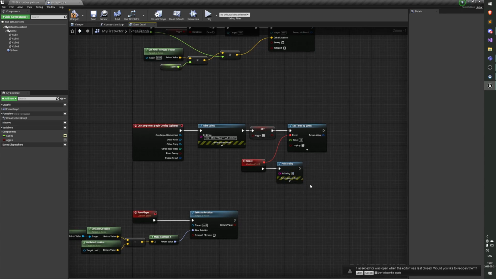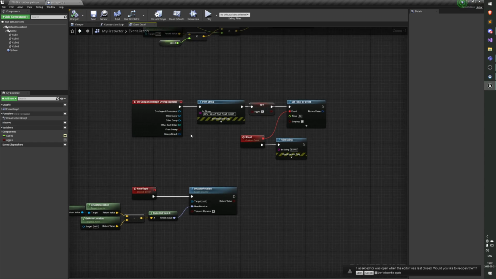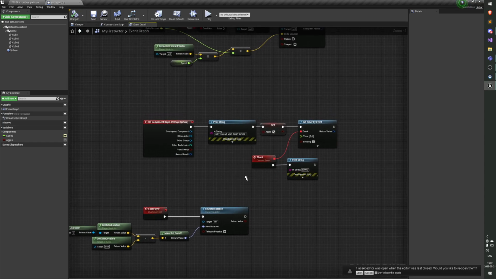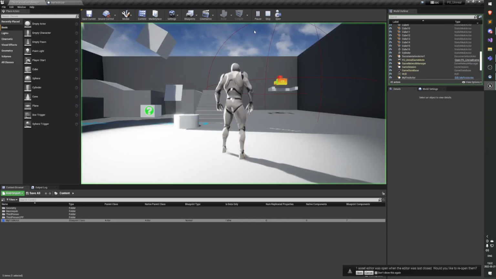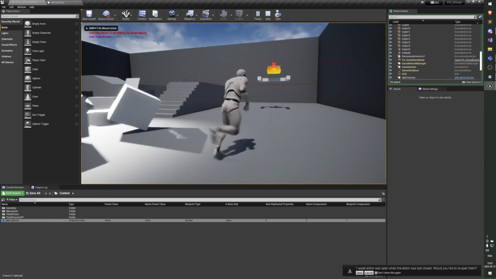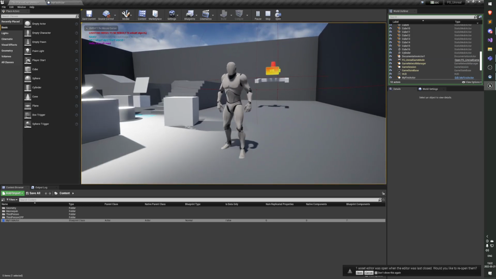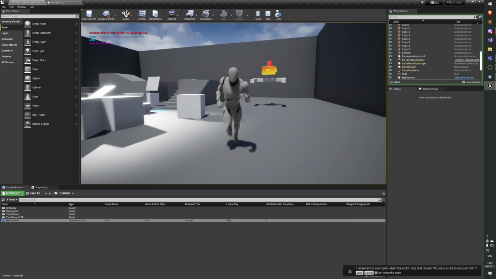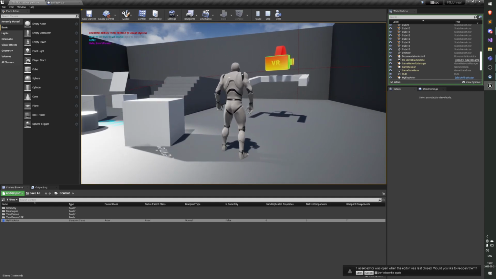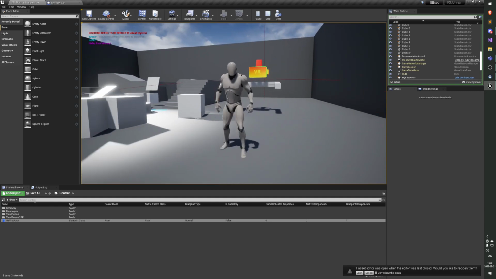I'm just gonna type bang. So let's see if it works. So now every second we should be printing bang after we've started chasing the player. Bang, bang, bang. Yeah, once a second. Perfect.